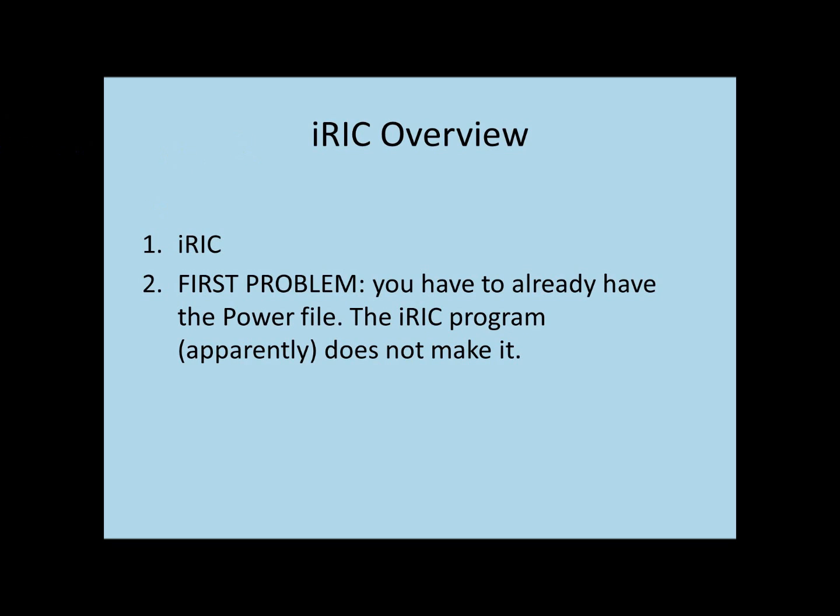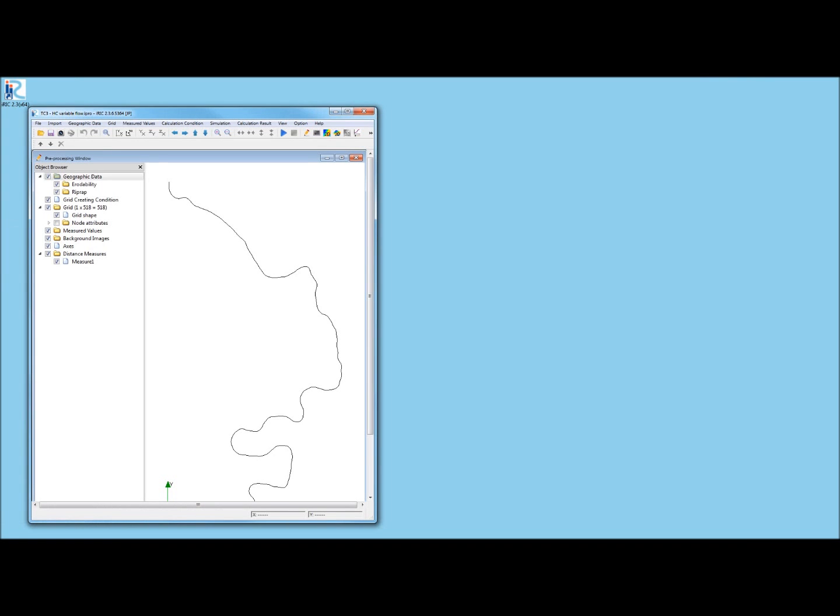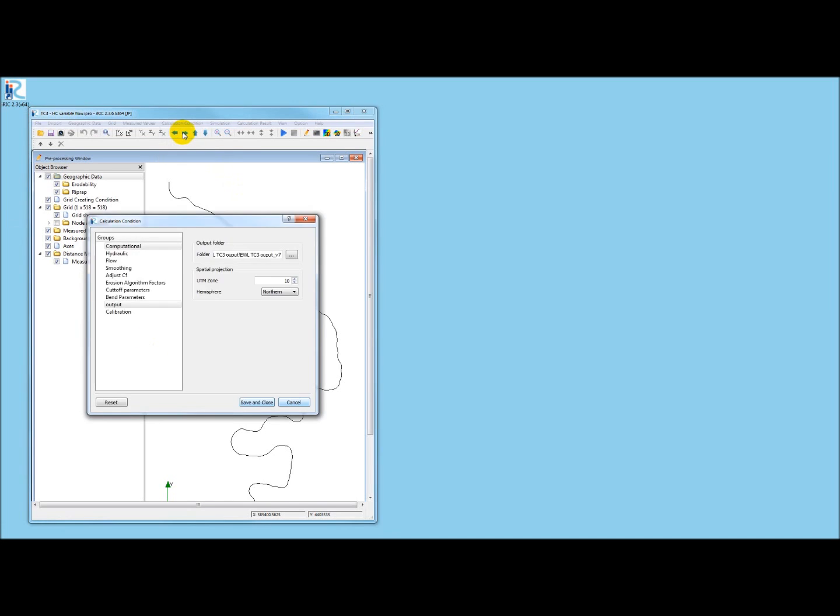First I will open the program and show you the particular dialog box I'm talking about. In the calculation condition settings, it's the flow. So here we choose variable discharge as our flow type, and we have to have these flow thresholds, which are the same that are used in MATLAB. And what I found is that there are two input files.